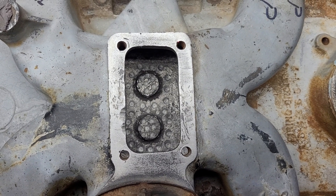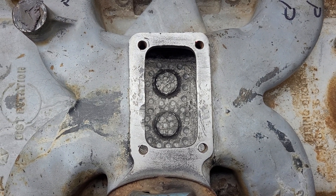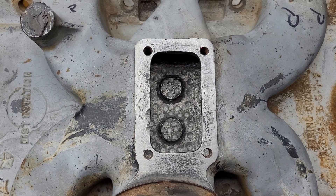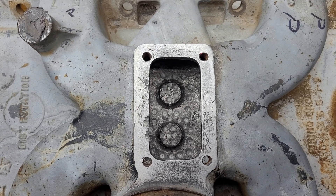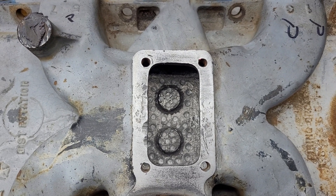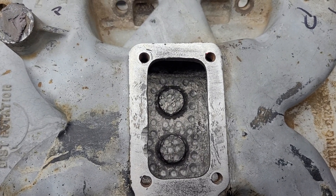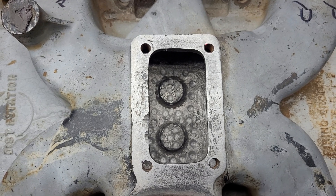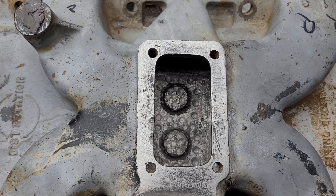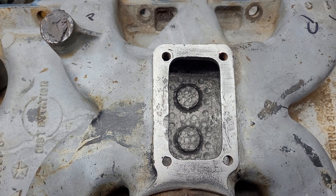Spacers are in the mail, so they'll be here shortly, and you guys are in for a treat when you see them — the guy did an outrageous job on them. Looking forward to showing them off and testing them on these intakes. I haven't done the epoxy domes for the single plane because I want to do some testing with the spacer first. The dual plane I knew needed help, so I have no problem filling that with epoxy and calling it a day. Thanks for hanging out — have a good night.